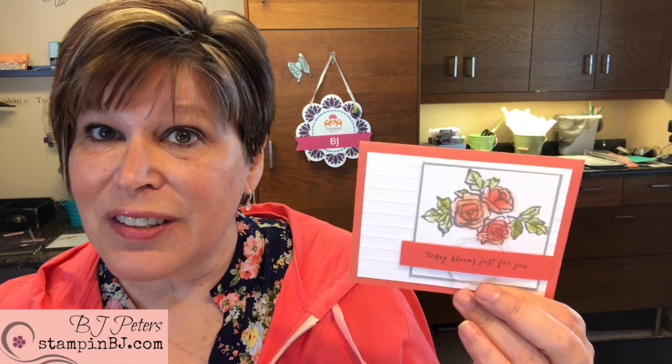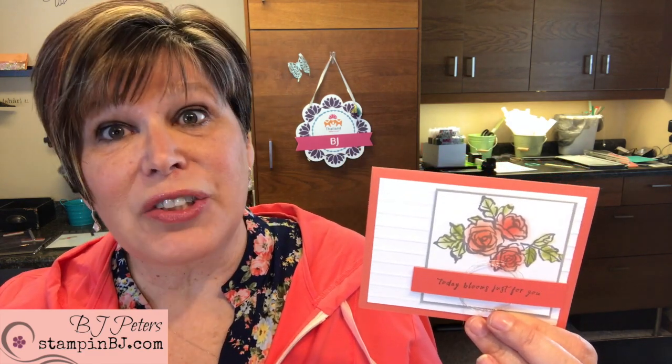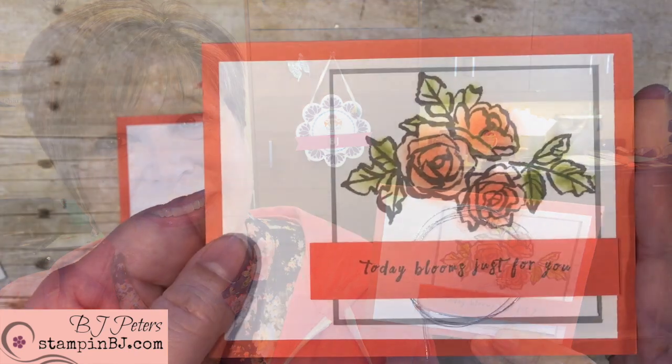I want to share with you a fun card today that I'm going to take with me to one of Stampin' Up's events this coming weekend. It uses a different, easy coloring technique, and I want to share with you how to use your striped embossing folder with our thinner Whisper White cardstock. So here's the card I'm going to show you.